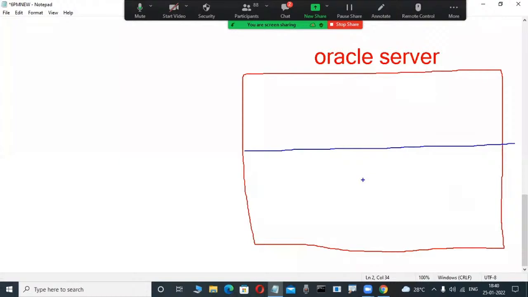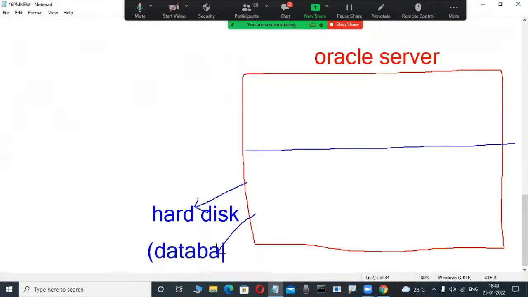In a database also it is the same. Now this bottom part is the hard disk only. In the computer's hard disk, some files are available. Automatically some files are created. This is also called the physical database. Whatever part is on the hard disk is also called the physical database. Here so many files are available.